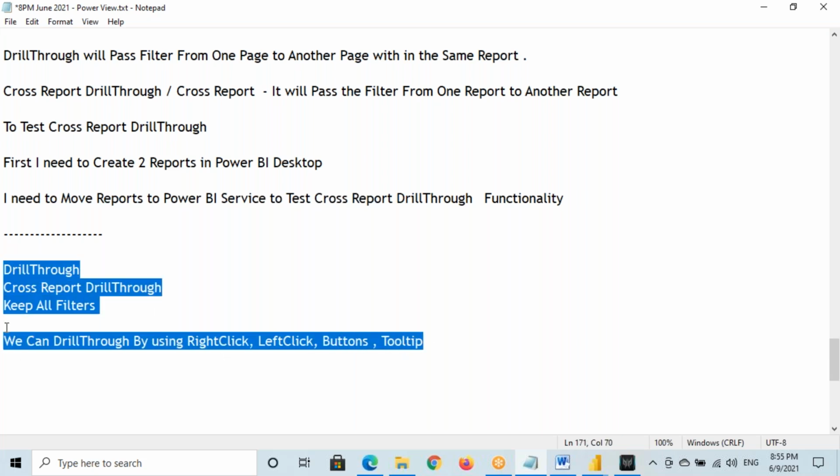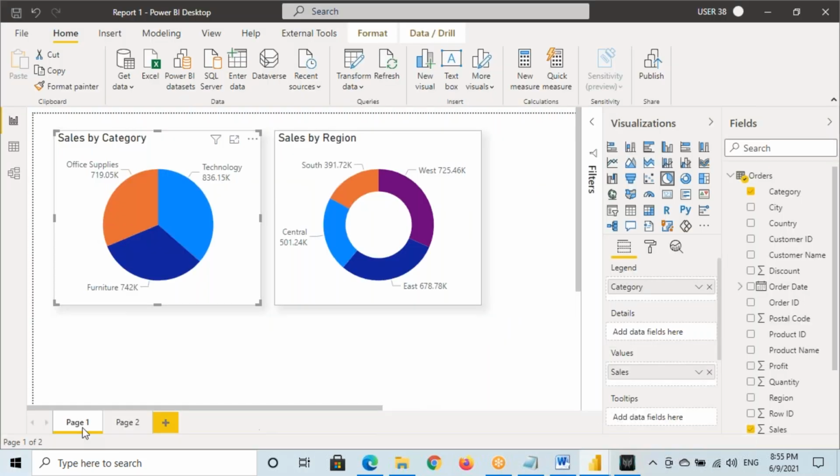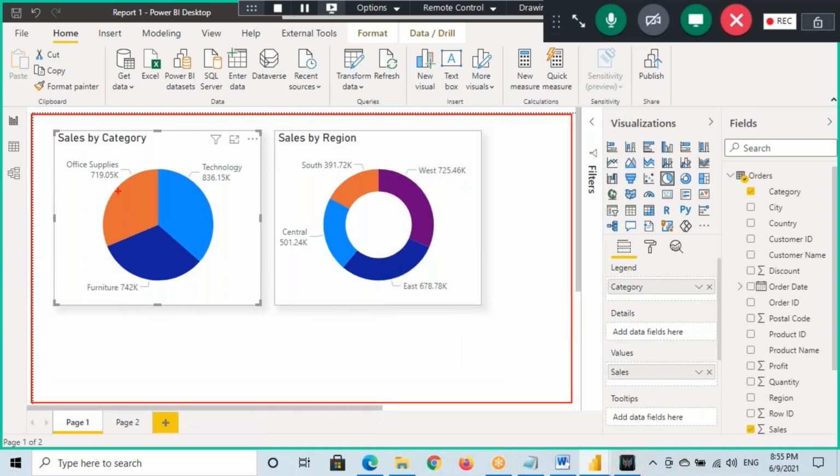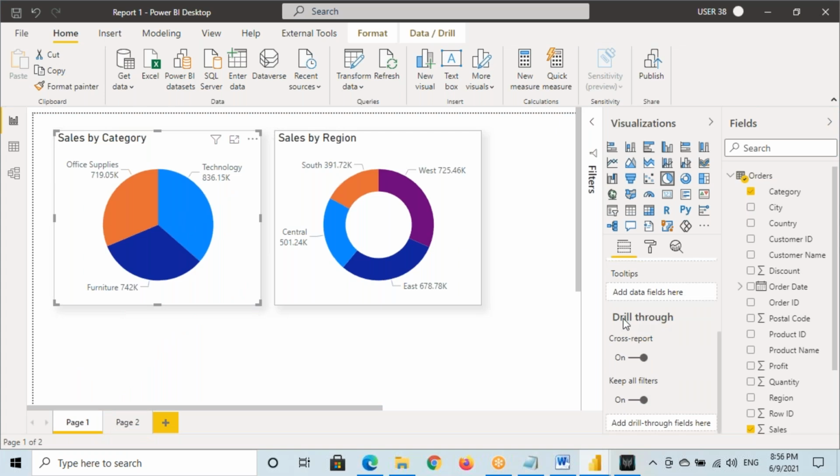In the real time, we'll implement in very less cases, but in the interviews you'll get a lot of questions. In which cases we'll implement is whenever we are not able to accommodate all the related visuals in one page. Some related visuals are in one page, some other related visuals are in another page. So with visual interactions, I can filter the data only in this page. As there are some other related visuals in the other page too, when I select any values here, it will even need to filter the data in the other page too. That time we can go and use this drill through filters, guys.